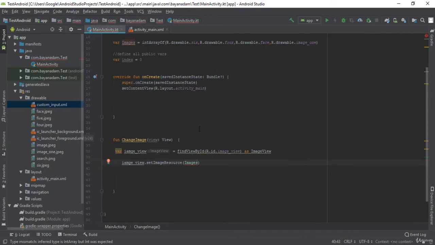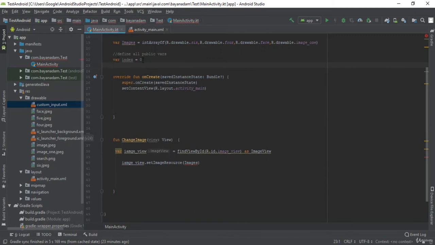For example, we cannot show all the images. As you know, this images array holds, let's say, 6 images or 5 images. We cannot show all of these inside our image view. We need to show one of them. That's why I have created this variable called index, and essentially it's just the index of our image inside the array that we want to show.